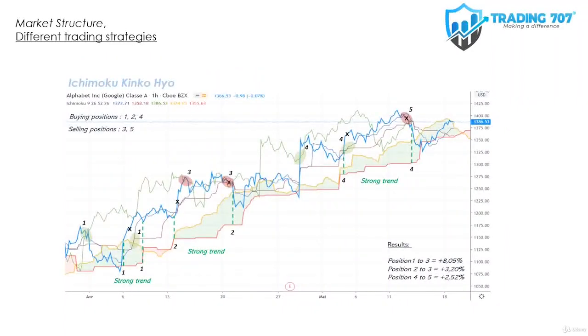So, now that you have the resources to analyze the Ichimoku Kinko Hyo indicator in its integrality, let's try to associate the different signals generated in order to identify the opportune moment to take a position. You will find through the numbers the different signals that will help us to make a decision. The signals including the number 1 being used to take the first position, and so on. The crosses on the Google value curves represent the moment that I actually took a position, buy or sell, according to a risk rate that I set.